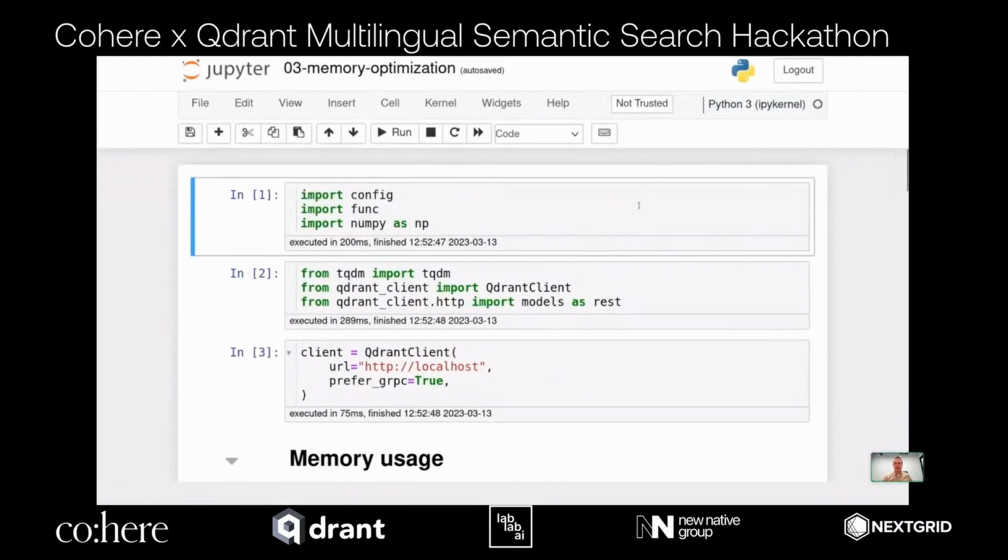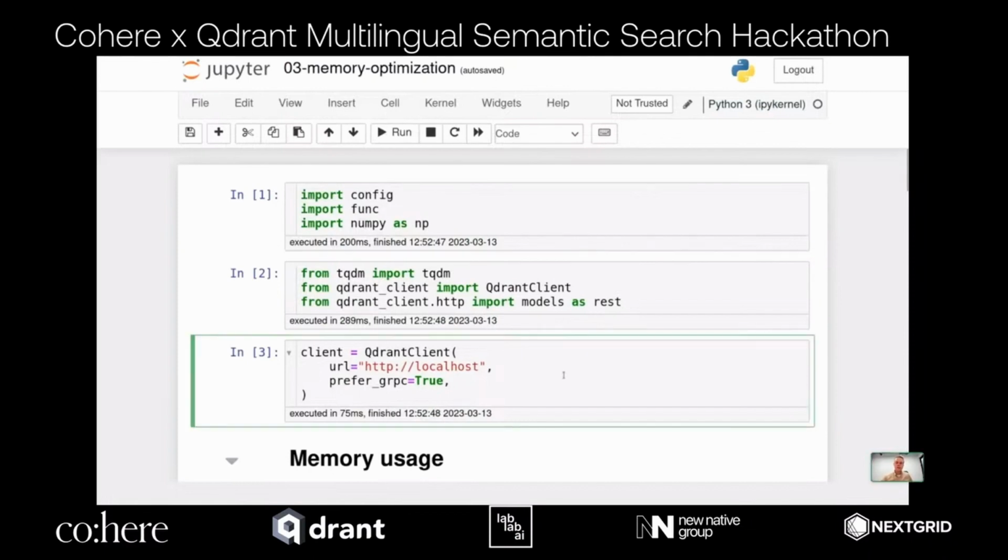But let me switch to another chapter, the memory optimization, because some of the vector databases will encourage you to keep all the data in your memory. That may work if you have thousands or millions of dollars to be spent on the infrastructure, but there are also some cases in which you do not care that much about the latency, and you can agree to have a higher latency, but keep the memory requirements a bit lower.